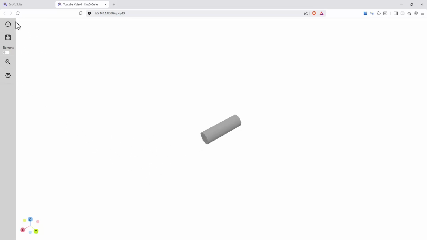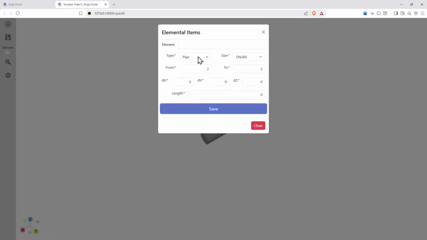The next task we have is to add the next piping element. Click on the plus button and then add 5000 in DZ, which is the vertical direction. Click on save and then you will be ready to enter the next element.